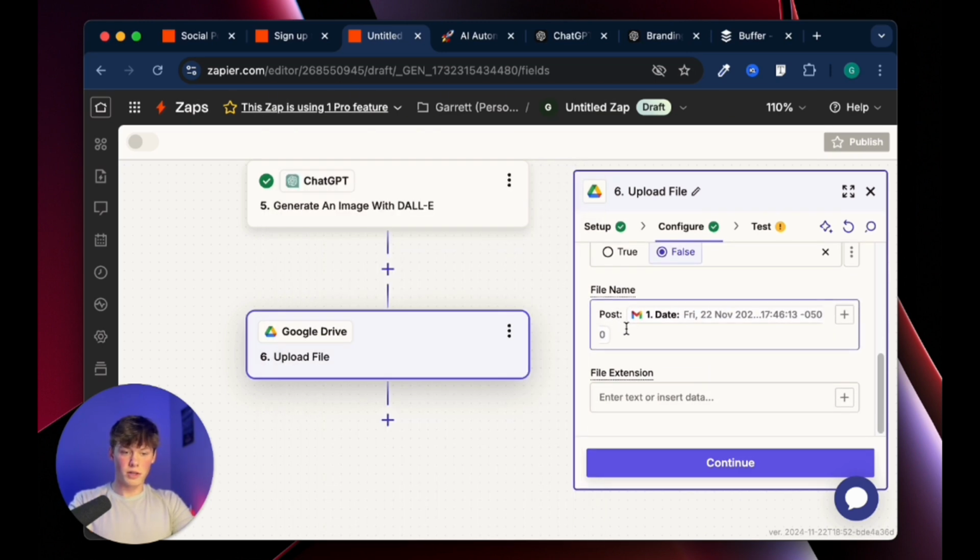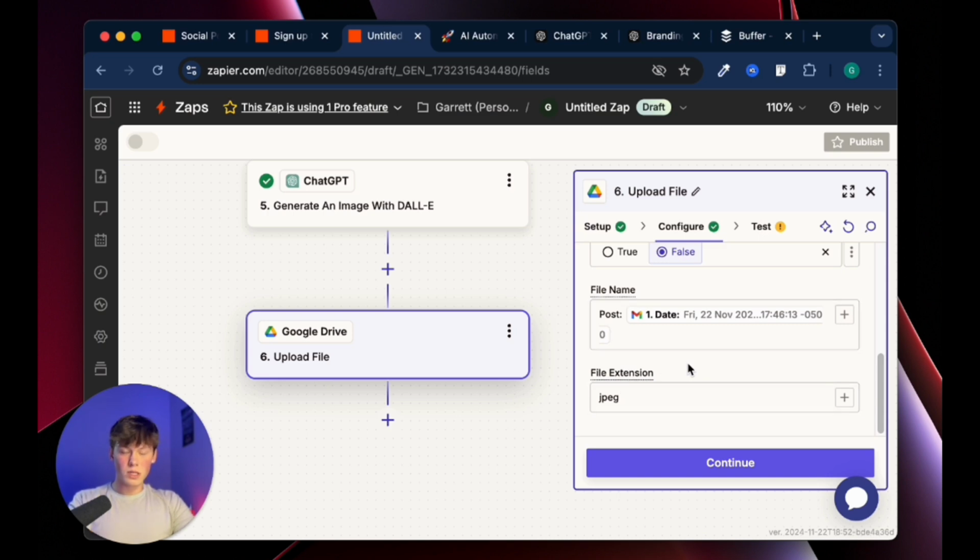So we might have a file name like something like post, and then the date that it was sent. And then this last step is very important. The file extension we actually need to specify as a JPEG file. So when we're naming this, we don't include the dot before the file extension, we just simply type JPEG.